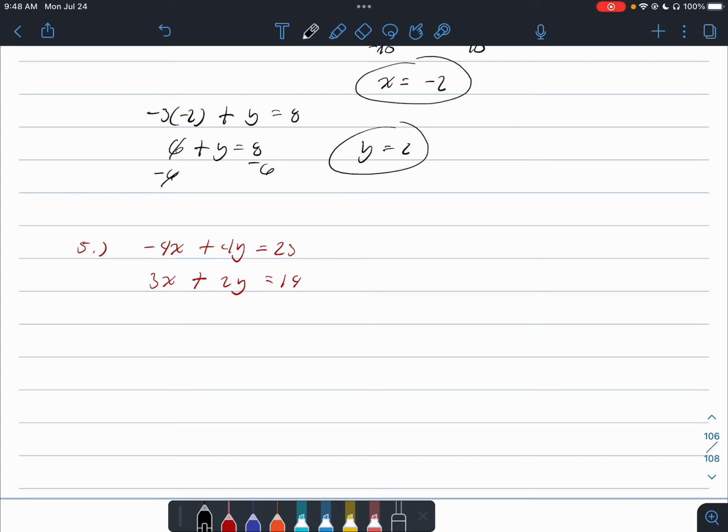Okay, so what about a situation where you want to solve it, but there doesn't appear to be an immediate way to add or subtract, and you have a suspicion that maybe substitution would look a little bit messy, and it would probably involve a lot of fractions. Keeping in mind, if you ever get stuck and you're not really sure what to do, substitution is almost always an option. Okay, so you can use substitution when in doubt. Okay, it might look really messy, but it will get you where you're trying to go.